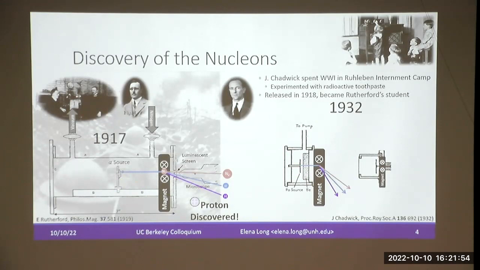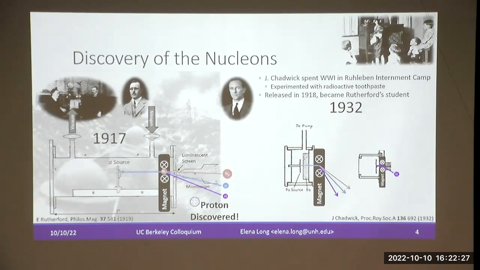But what was unique that Chadwick did is he put a second chamber a little bit further away after the first one, but that did not have any source in it. So I was looking at this beam here, but all these particles got scattered down in the way. So kind of naively, you might think that you would see nothing coming through here, but the interesting result was that even in this case, having these two things be separated where you thought everything was getting bent by the magnet, they were still seeing this excess of hydrogen.